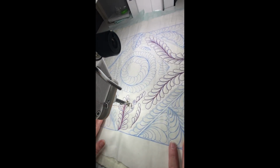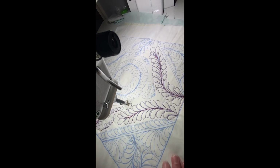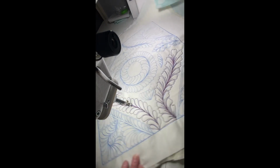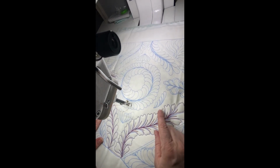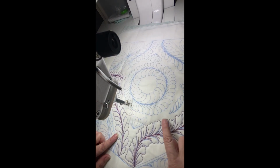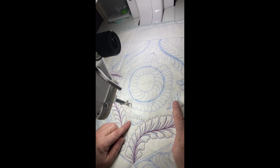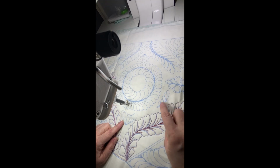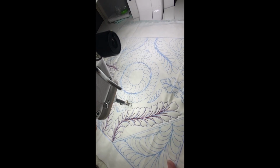The same thing goes with, let me see where it was. I saw another feather. This one over here is the same way. It is just this feather here, but just half of one. And you know, you don't have to follow exactly what's there. Feel free to change it up and add something else. So it's not that big of a deal if you decide to do something else.